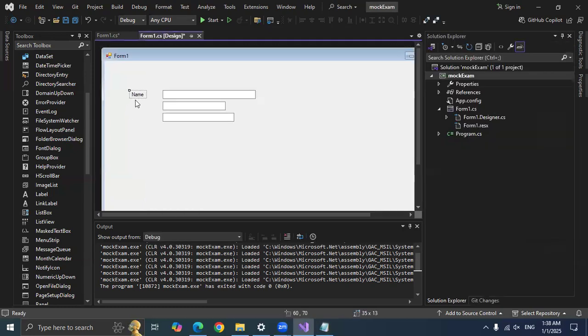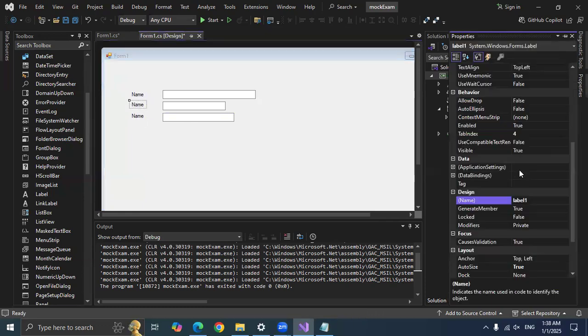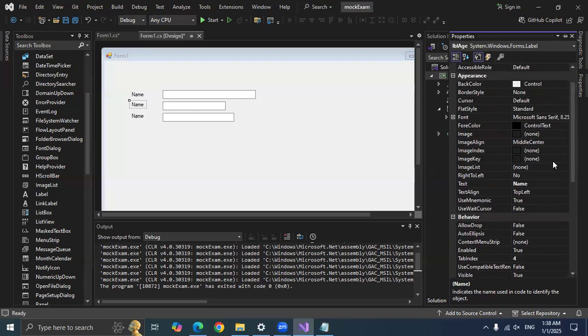And I'm going to just copy two labels. I'm going to rename one as this is the label lbl age, and the attribute name should be age.